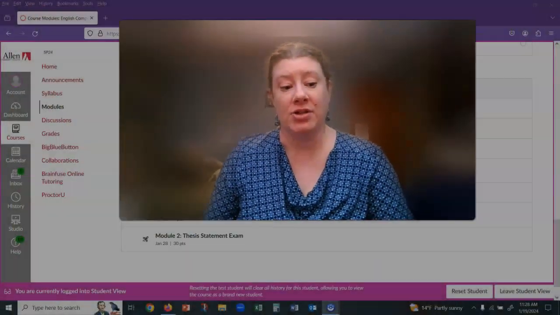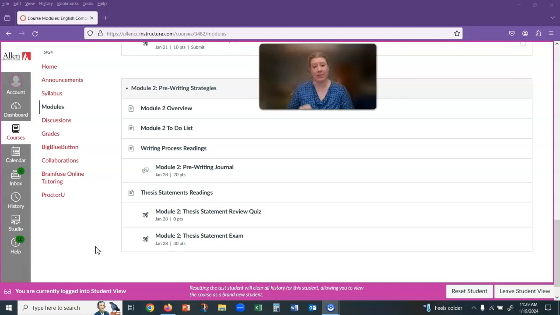So it's a really important chapter, and it covers a lot of habits that I hope students really start using every time they sit down to do a writing assignment, even if it's not for a writing class, is sitting down and thinking about how you can really understand the assignment and then work toward brainstorming a topic and all of that before actually sitting down to draft the essay. So there are 2 assignments in this module that are related to that chapter.